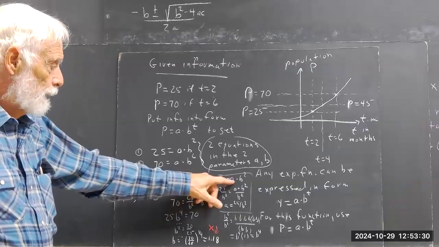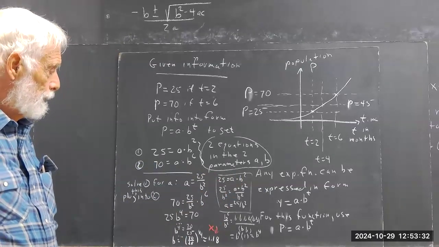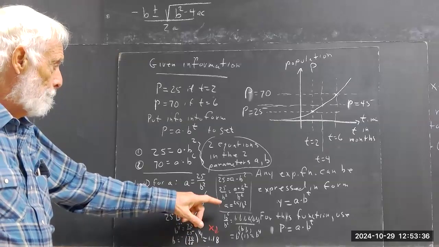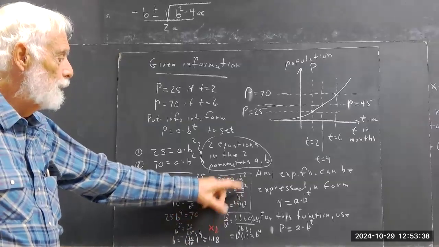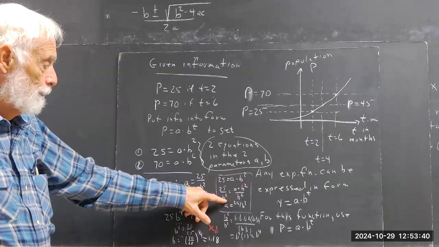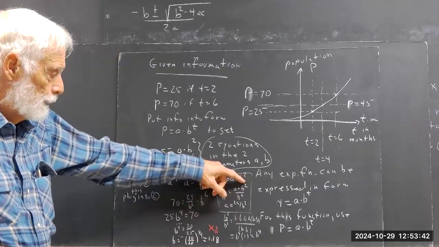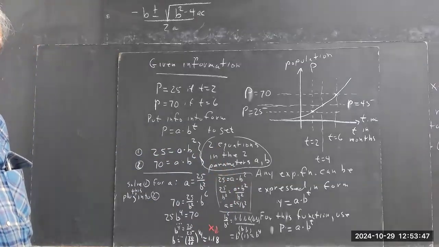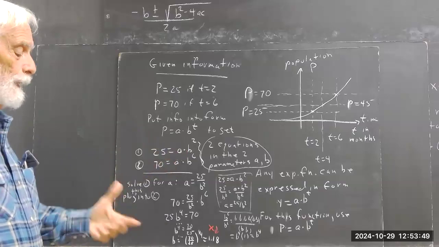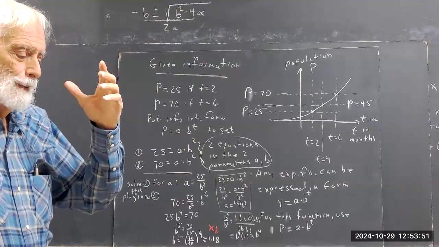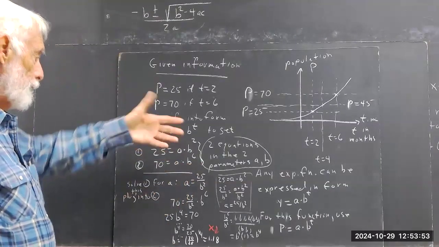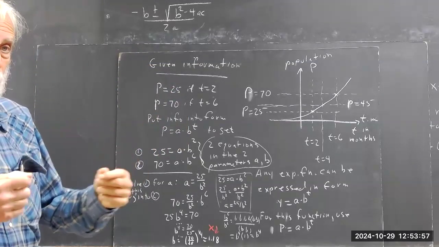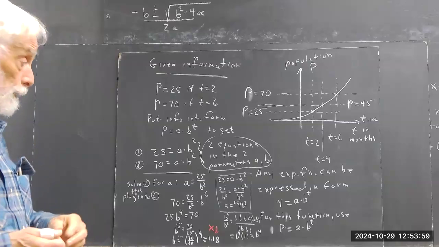Here it is. 25 equals a times b squared. What do we do? We divide both sides by b squared. So b squared here divides b squared here and leaves us a, and we get a equals 25 over b squared. Which, when you see this, you probably pretty quickly understand, yeah, that's going to be 25 over b squared. If not, be sure you're writing it out very carefully.